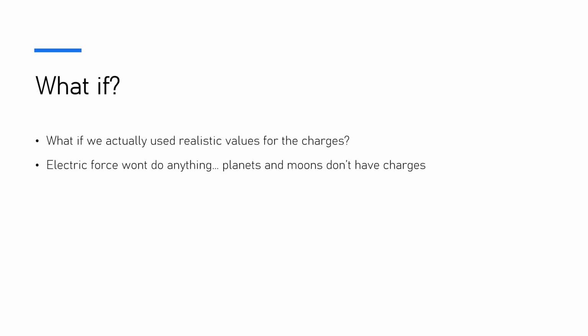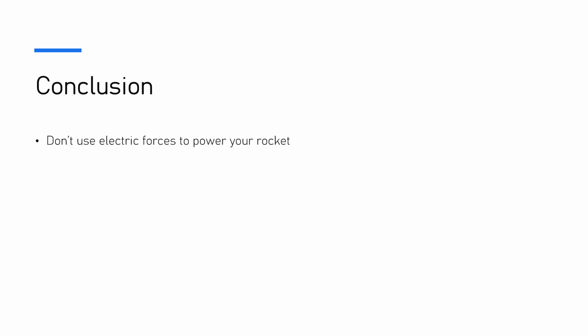And that's sad. So in conclusion, don't use electric forces to power your rocket. It's just gonna cause chaos and you're realistically not gonna get the charges that you want. But if you do, you get some crazy things and you can go really, really fast. So actually do try it out. I wanna see that.